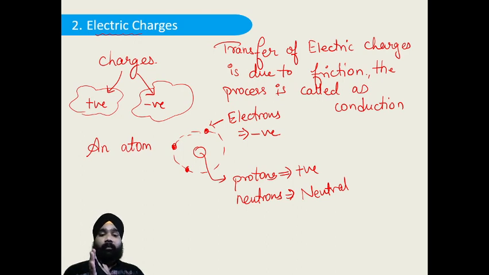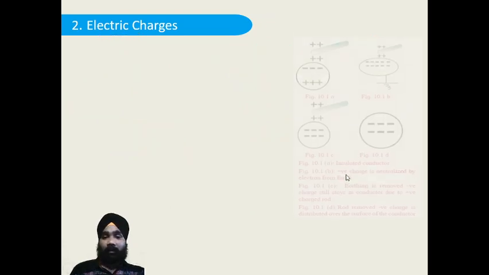But if we are not touching one body, and instead we keep a pre-charged body in the vicinity of another body without touching it, and opposite charges get induced in this second body, then this process is called induction. We'll be learning more about induction by an example like this.